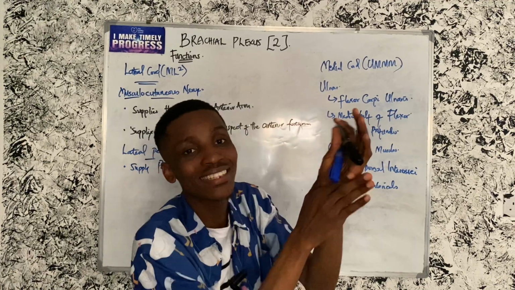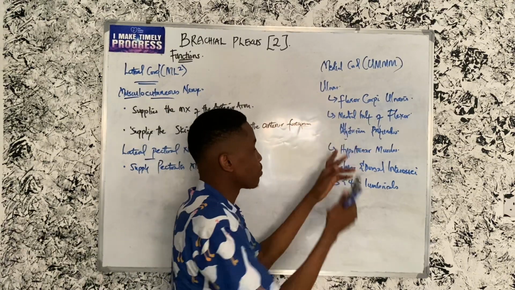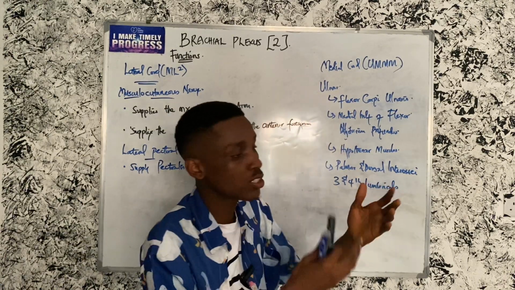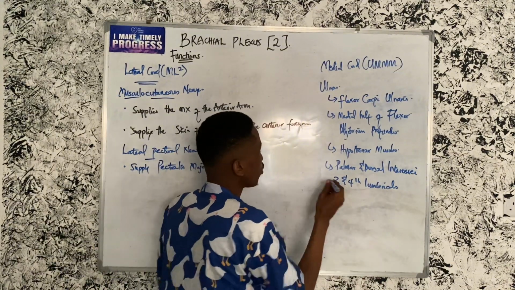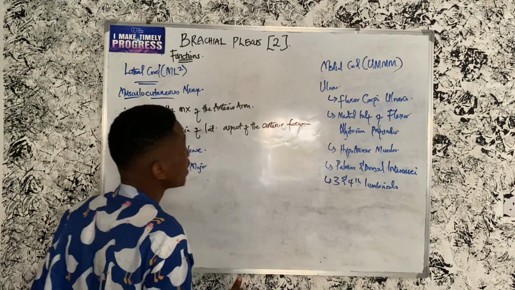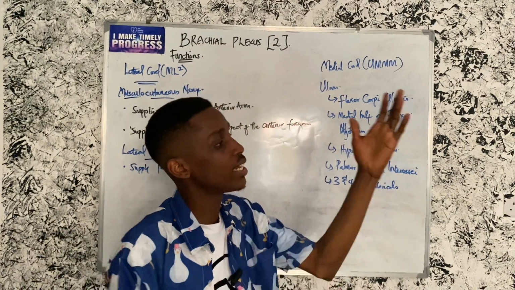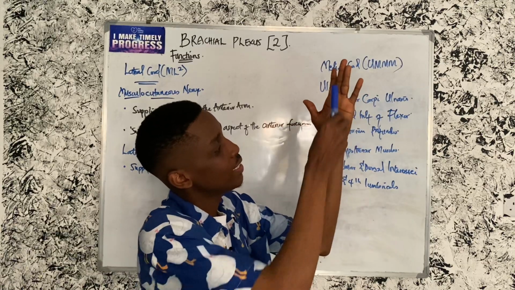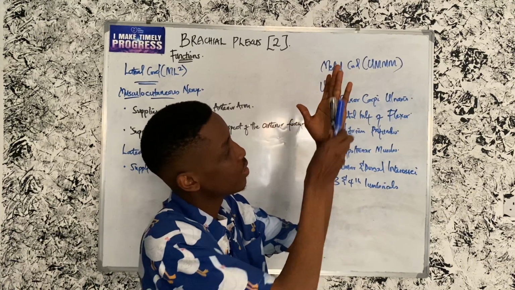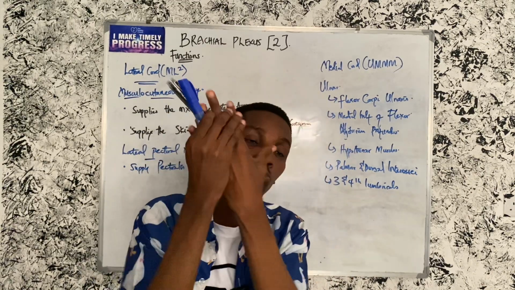But when you come to the hand, it is the main person to supply hypothenar, supply the interosseids, both palmar and dorsal. Then it supplies some muscles we call lumbricals, but not all of them, third and fourth lumbricals. Now, it also has a sensory innervation, and its sensory innervation is in the hand. It will supply the medial 1.5 of the hand, both in front and behind. In front, remember, this is the palm, this is the dorsum.